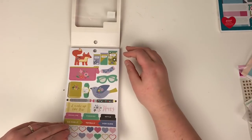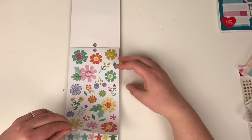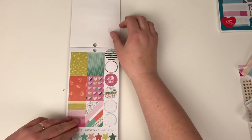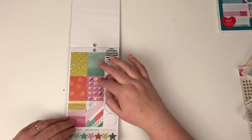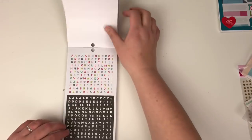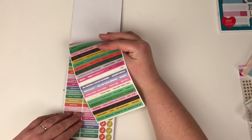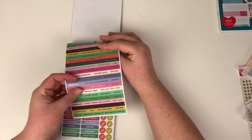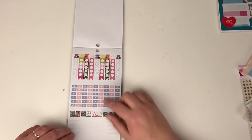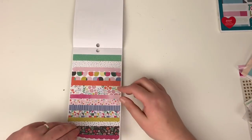I bought this in America in Hobby Lobby. We've got stickers from the Oh My Heart collection — some clear stickers, some little journaling spots, some more clear stickers. These will fit in the planner boxes; I believe they're designed to fit in the planner boxes. Circle stickers — I've used a few of them already. A nice sheet of alphas, some more stickers, some word stickers which I love, and these have got like a rose gold foil in there, they're slick as well. Planner stickers if that's your thing — it's my thing — so it definitely works for me. Some more planner stickers and you've got washi stickers.